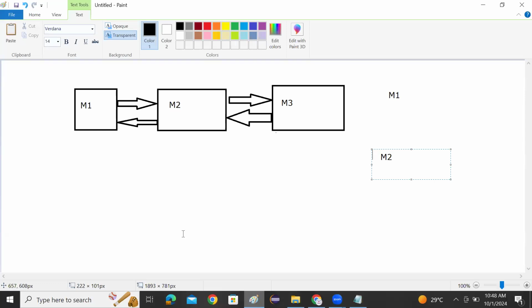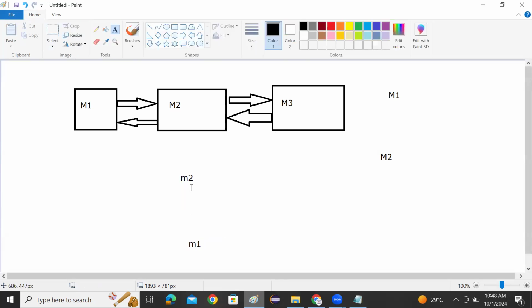At the same time, the bottom-up approach. Here is the M1 module and here is the M2 module. Now the M1 module is completed, the M2 module is still in progress. They use this completed module, and in this place they are going to use the calling function.